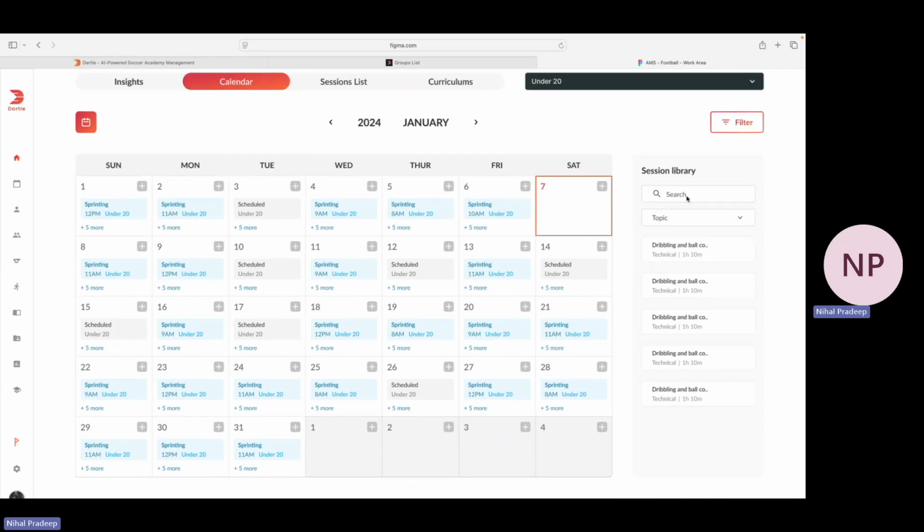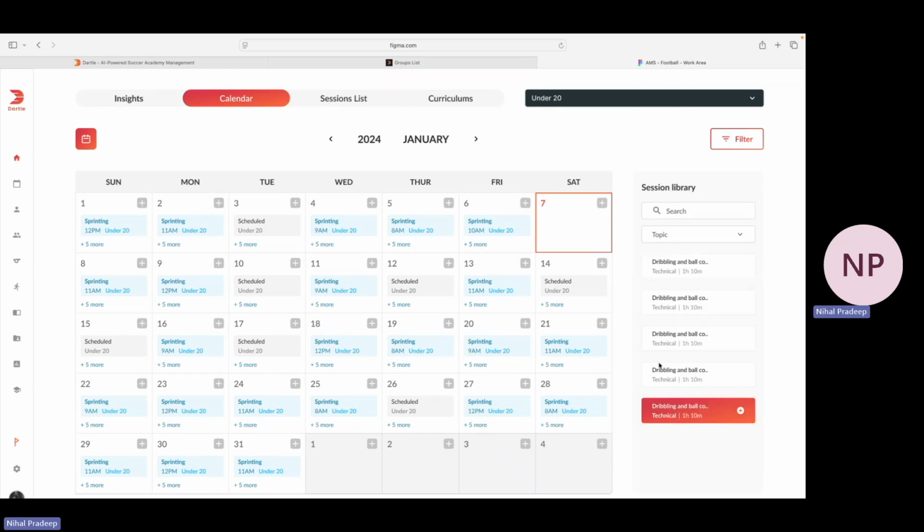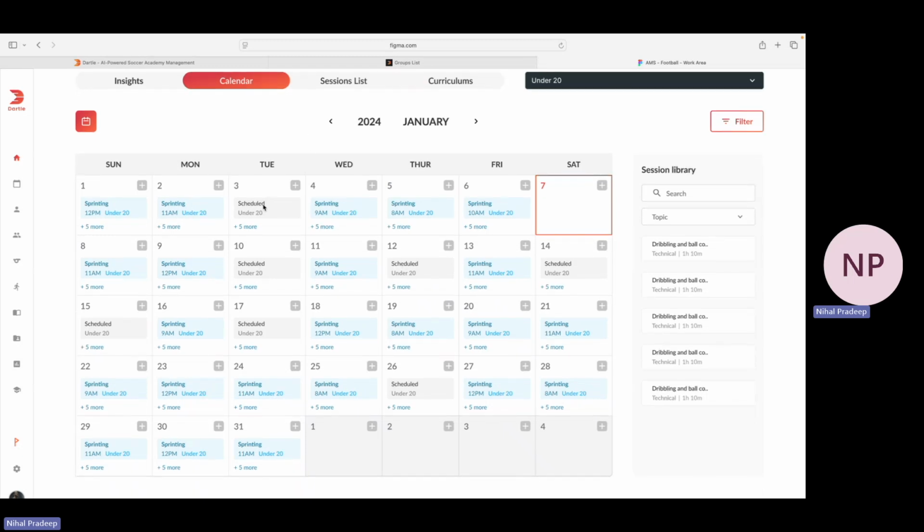If you have any existing topic that you want to use, you can just select the topic from this drop down. We have a library of sessions that we provide. You can choose that, or as you keep adding your sessions, they will also appear in the library here. And you can simply reuse that session by dragging and dropping it onto this date, onto this particular item, and that schedule will be replaced by this. And the parents will get updated, the academy staff will get updated. So all of that updating happens here.